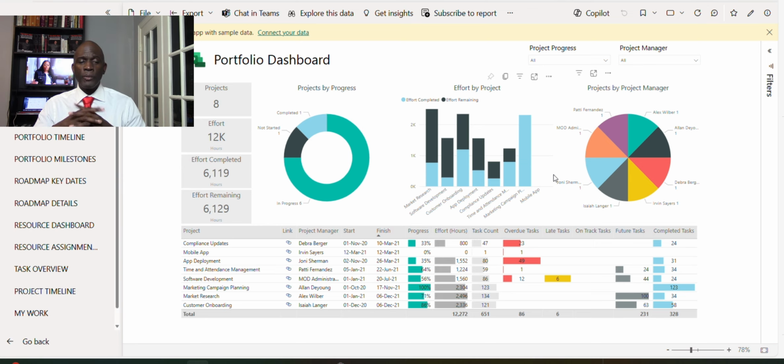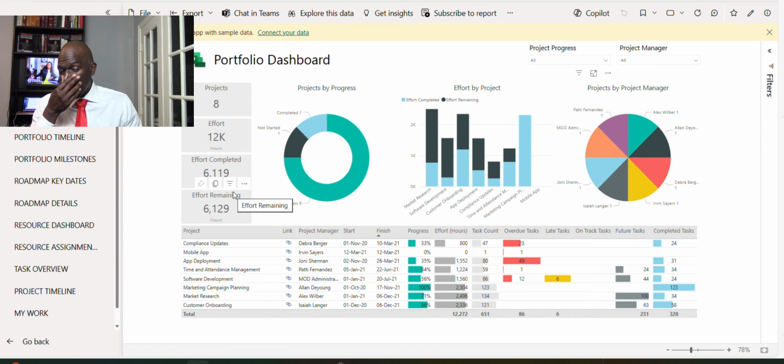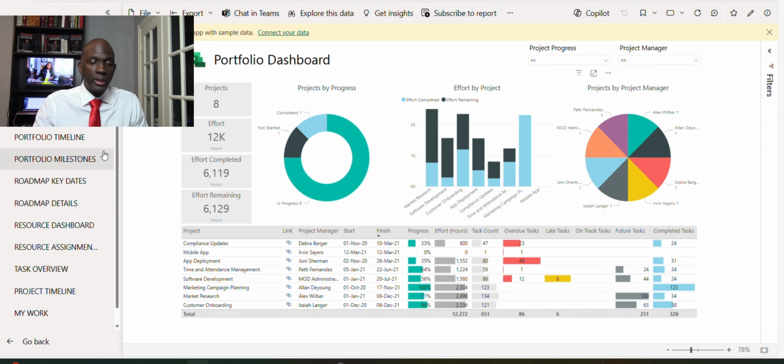So this is what we're looking at here. It's not actually data, but a report that could connect to Microsoft Project and allow us to bring the data in from Microsoft Project. Now, I do want to be clear, this is not a report that I created. This is what I call an out-of-the-box project from Microsoft. Pretty much a cookie cutter, a template. But it's really not a template, because it really is a report.